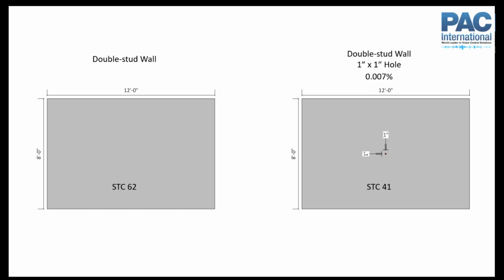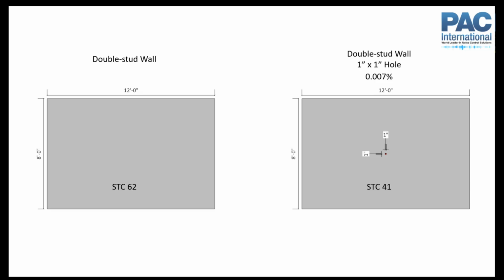So how much do these little gaps and structural connections matter? I just put together this morning an illustrative example as I was thinking about this. Let's say we've got a wall, 8 foot tall, 12 foot wide, maybe a typical apartment bedroom wall. In this case, I picked a double stud wall, 2x4 wood studs, 2 totally separate framed walls with a 1-inch air gap in between, 2 layers of drywall on one side, 1 on the other. STC 62 was the test report that I pulled.